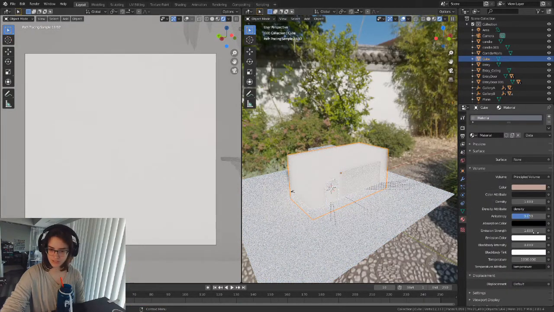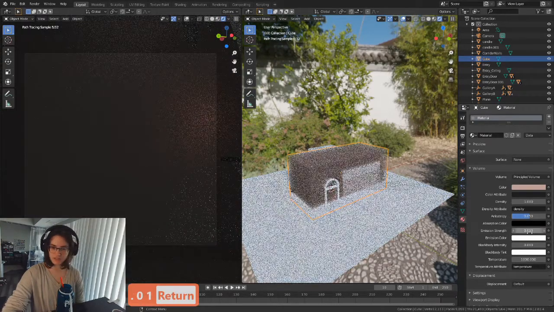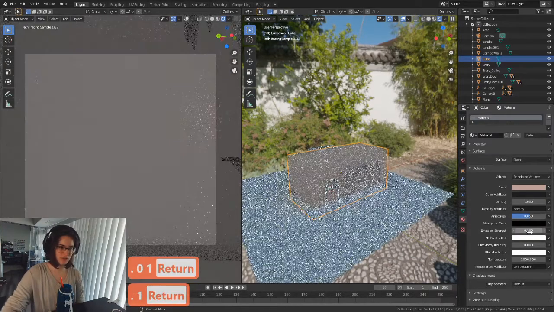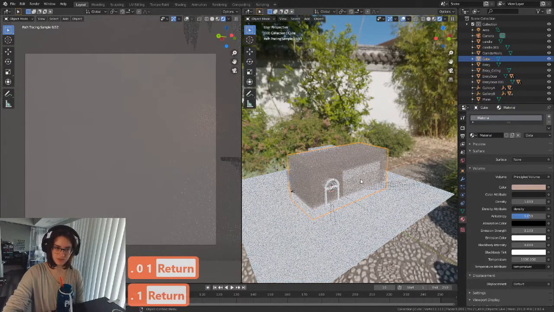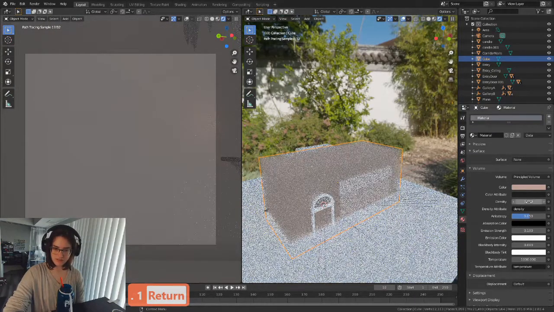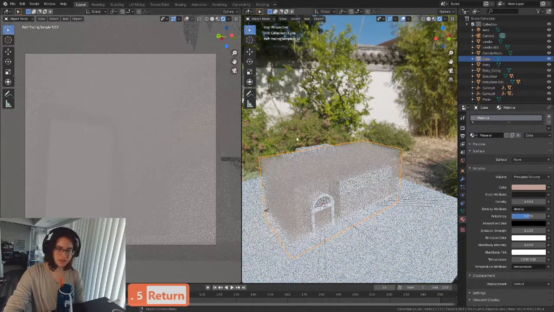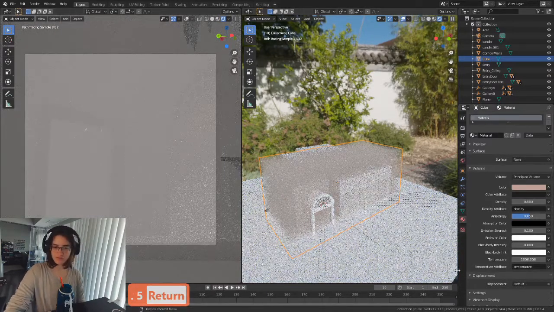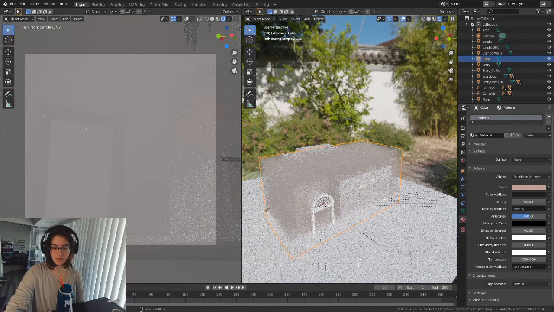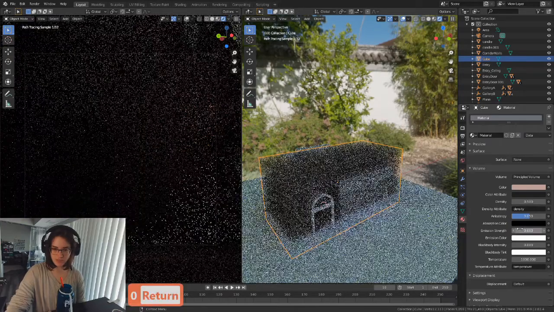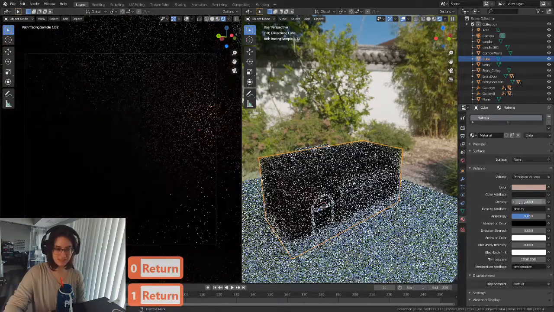But if you do the smallest bit of emission possible, it'll give you a nice, spookier vibe to it, so that light isn't affecting it, but it has a glowy fog style to it. So you might want to play around with emission. You might not have thought to do emission, but I really like the effect it has on the fog. But for now, we will keep it at 0, and we're going to focus on density.